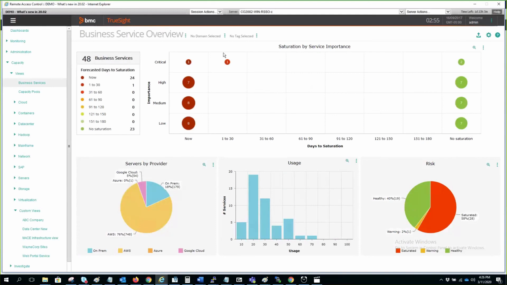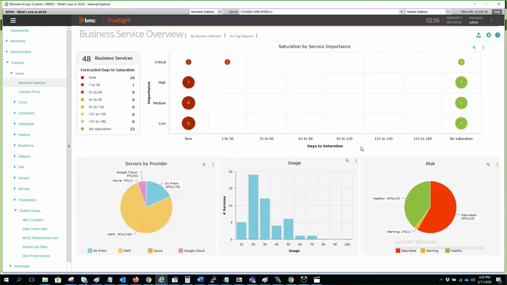First, the different services now fall in different buckets. For example, we now have a service that falls into the 1 to 30 bucket, and instead we were having some other services falling between 61 and 90, 91 and 120. In addition, the horizontal axis of days to saturation was enlarged to reach out to the next 6 months, which is the expected result.